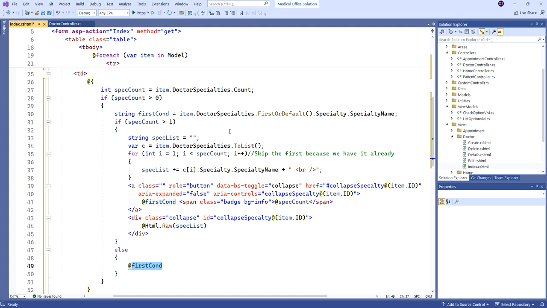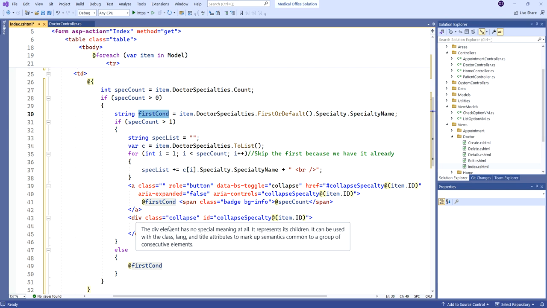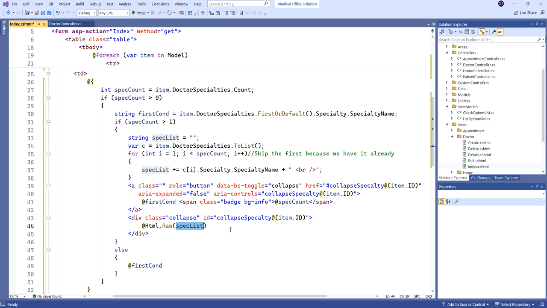All right, specialty list. Here is where we build up the list of actual specialties to show inside of our collapsible div. So we go to our Doctor Specialties, list it, skip over the first one because we already have it here. Then we can add each specialty name with a BR tag. So it'll be a big long vertical list with all these HTML BR tags between each one. And then we build the structure here. We make a link to click on, and then the div which we can collapse and expand. Inside it, that's where we list this raw HTML to show the name of each specialty with a BR tag so they are vertically stacked one above each other.